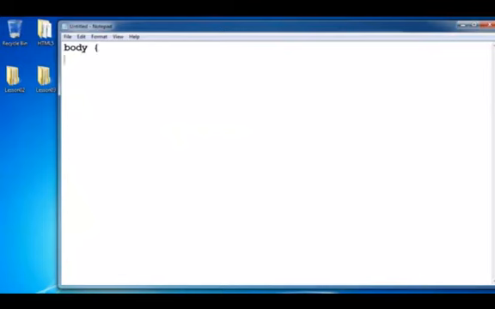So I'm creating a CSS selector and say basically I want to change the font family to Arial. However, in case they don't have the Arial font on their computer, I'm going to say a worthy substitute would be Helvetica. And if they don't have either of those fonts, then any sans serif classification of font will do just fine.